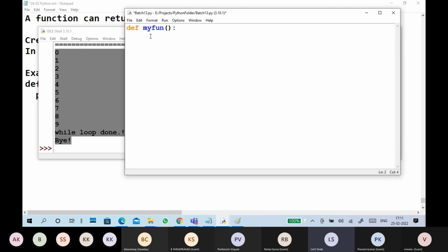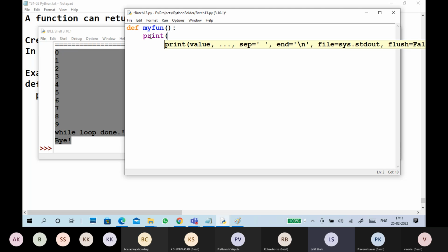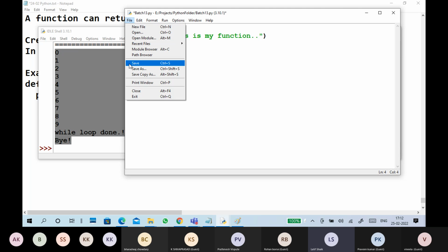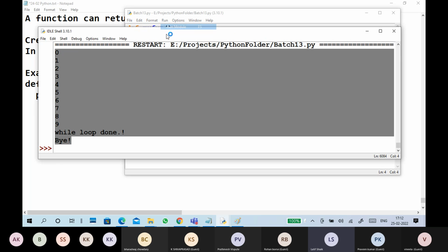This is how I defined a function. Now, what statement do I want to run? For example, I want to give a print statement: this is my first function. So this is completed. I defined a function, saved it, and ran it.